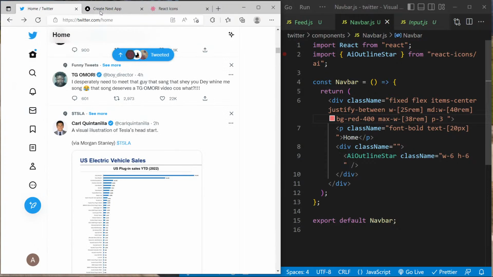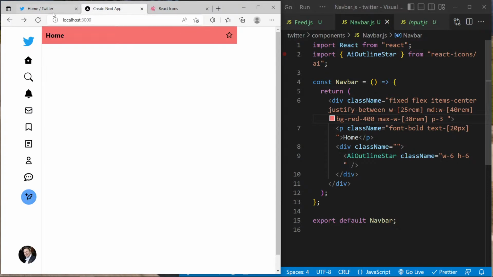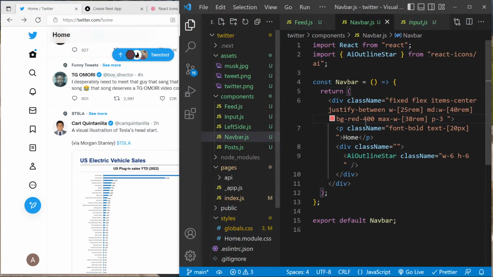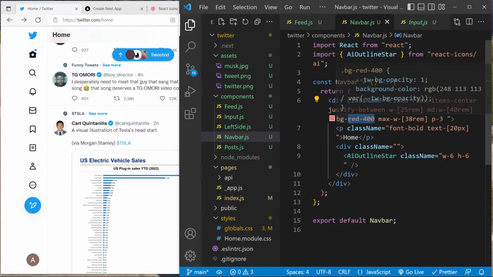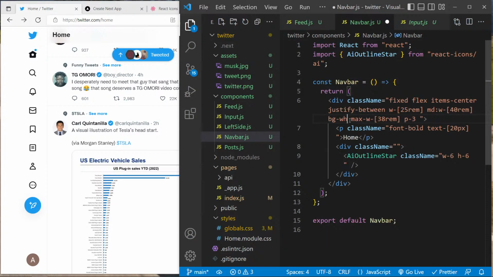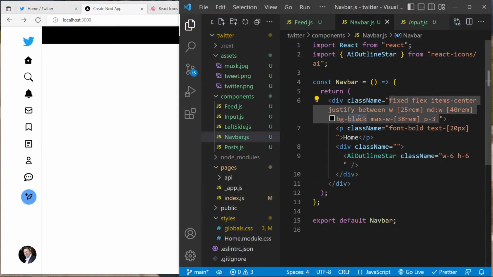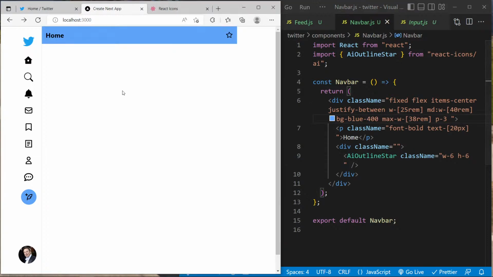So now maybe more, no, looks good. So this is gonna be BG white. Actually I'm gonna say black so I can show you something. So I'm gonna make this black, let's say blue 400, and I'm gonna give this an opacity.